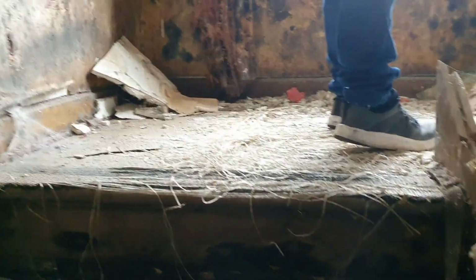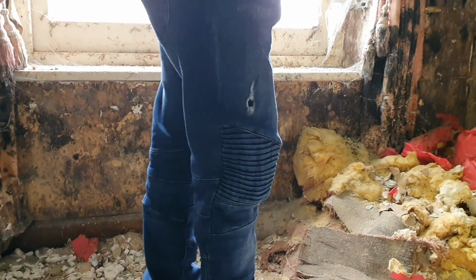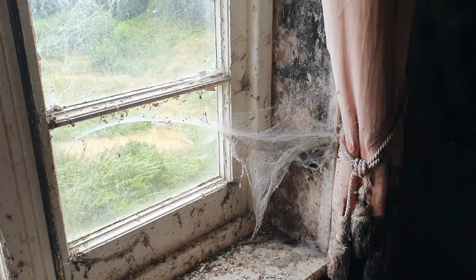We've got a chest of drawers. Let's go and take a look. Balcony, just up there. Thick cobwebs on here, guys. Oh yeah, that's gross. Wow. This whole floor is completely mangled. I've done those rooms, but don't do the far one with the beds up there because I don't think it's going to hold our weight.